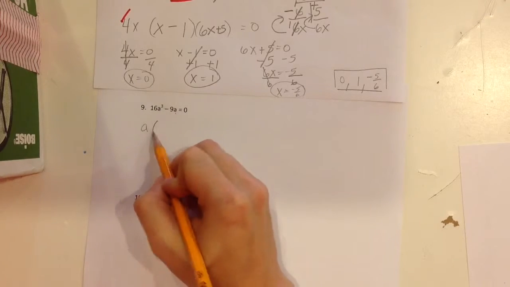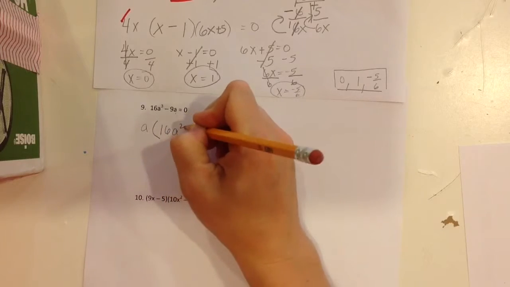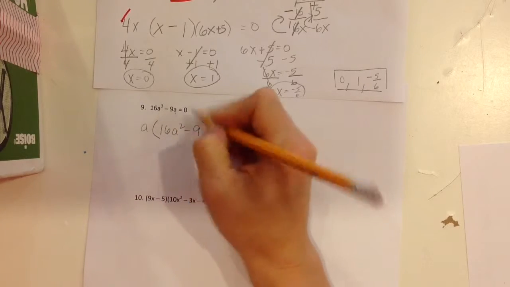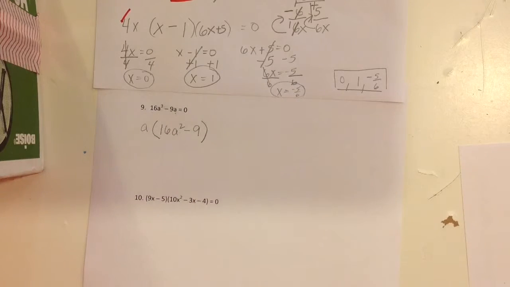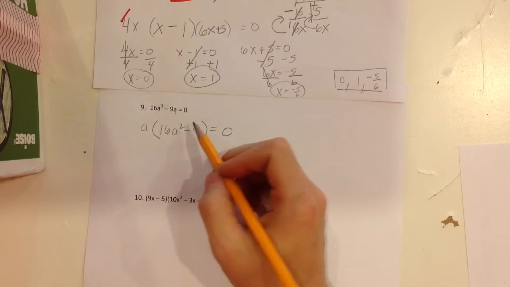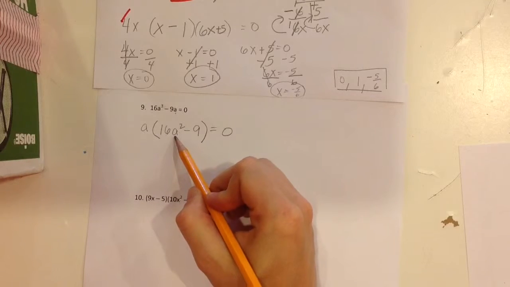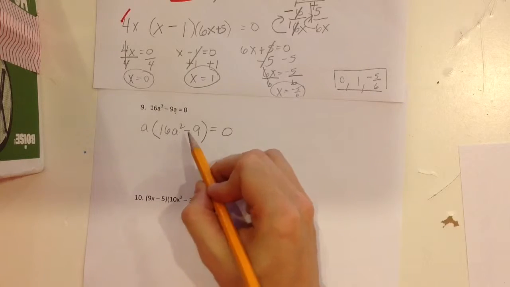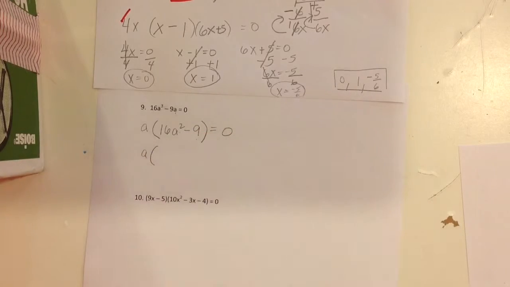I do. So I can take out a GCF of a, and I'm left with 16a squared minus 9. I took 1a from a cubed, I'm left with a squared. I took the 1a from the second group, and I'm just left with 9. Now, can I take the difference of 2 squares? Can I do that further? I can take the square root of 16. I can take the square root of a squared. I can take the square root of 9, and I have a minus in between. So I can do the difference of 2 squares.